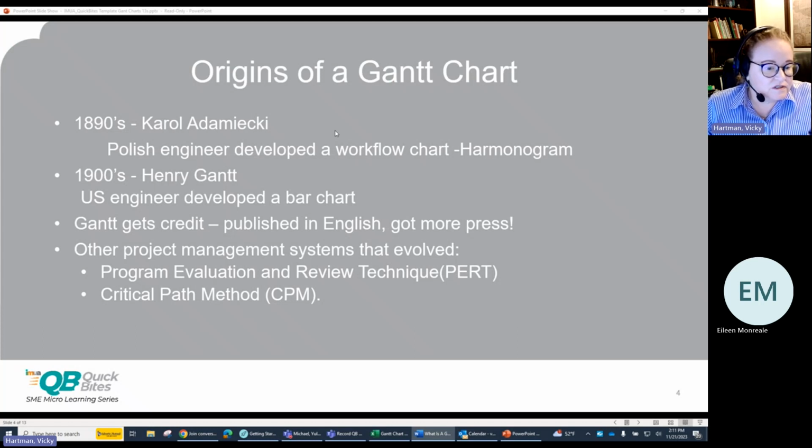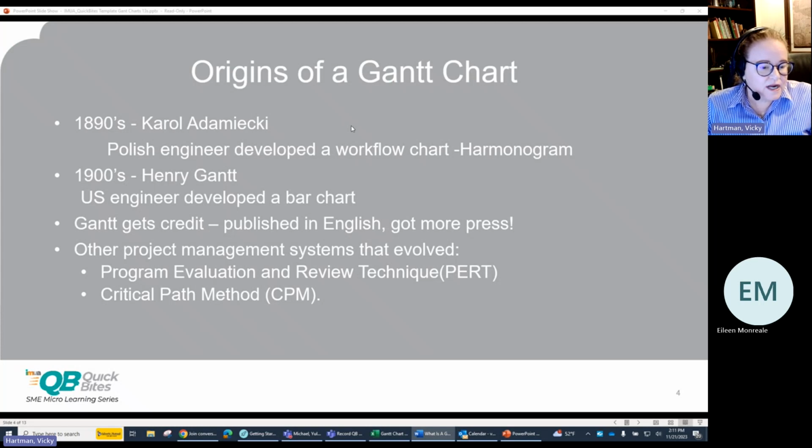In the 1900s, a U.S. mechanical engineer named Henry Gantt developed a project management tool which became known as a Gantt chart. Gantt developed his system also while working in steel mills. The chart was designed to quickly show whether a project was on schedule or behind. Gantt charts were used in projects such as Hoover Dam as well as the interstate highway system.